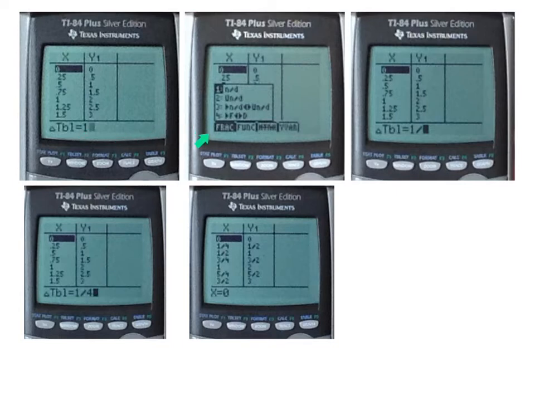To do that, I press alpha y equals, and it brings up the fraction menu. And I'm going to select 1, which is a basic fraction. It's going to put in the fraction bar, and when I press my 4 and press enter, it's going to bring up that same information in the table, but this time everything's written in fractions instead of being written in decimals. So that gives you an awful lot of control over the table, just learning how to use that plus sign.